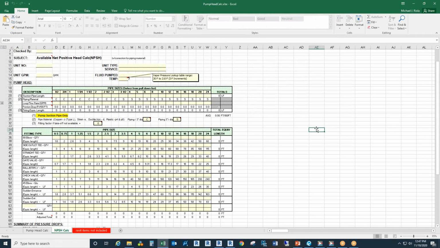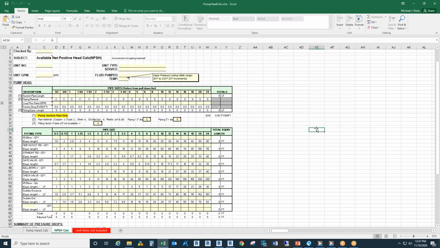NPSH is net positive suction head. On any of your pump curves, there's actually a matching curve that says the minimum pressure that you need for that pump so you do not have boiling of that water. So this is for an open system where you've got a pump that's pulling from an open tank.